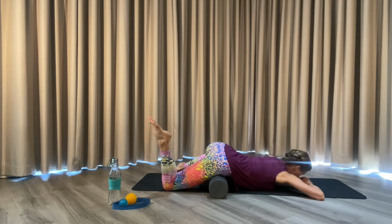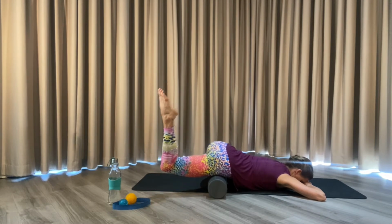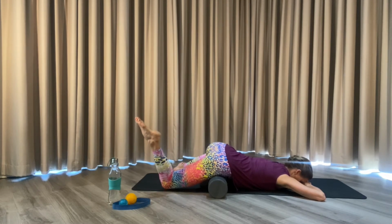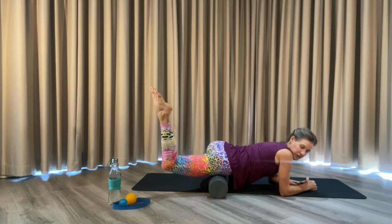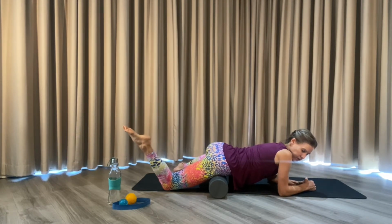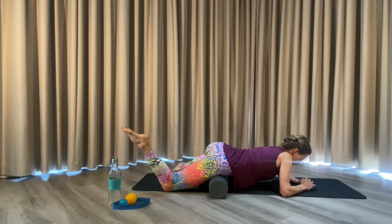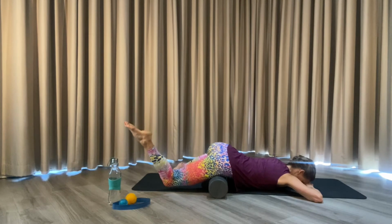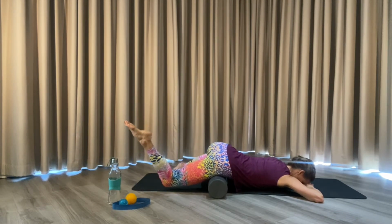Let's drop down onto the front, onto our chest, and forward onto the hands. And lift and lower that foot. Make sure you're squeezing the glutes, lifting up and lowering down. Getting a little bit deeper into that release. Breathe in as you lift up, breathe out as you drop down.